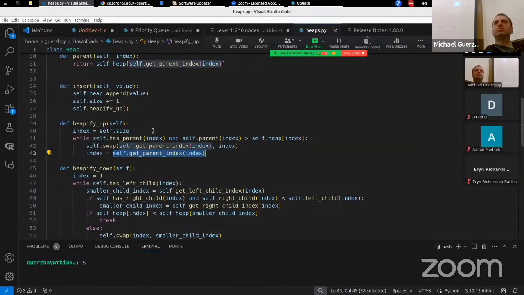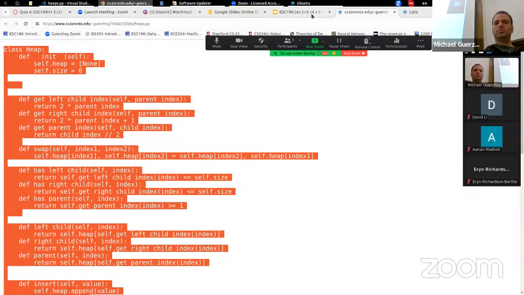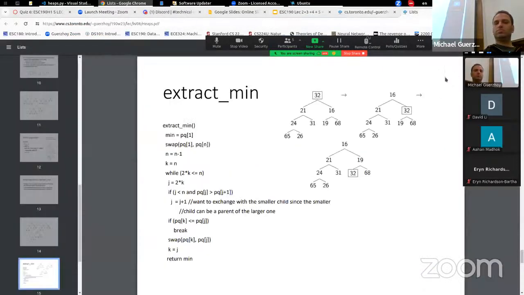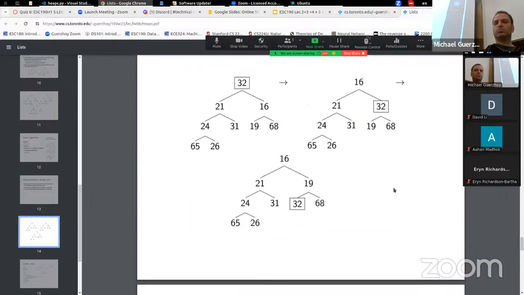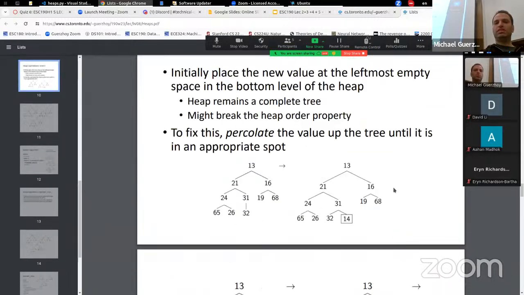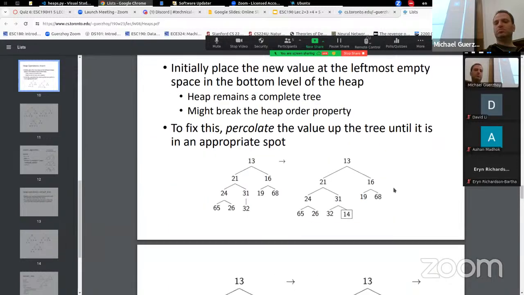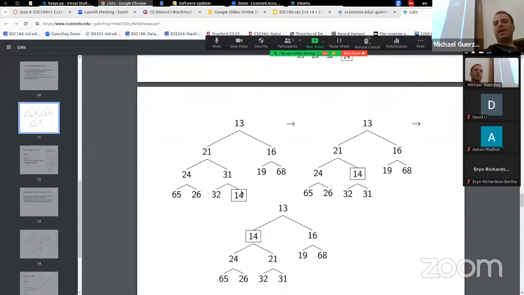Is that good? So we're percolating up, right? So we're saying, do we want to swap the 14 with the 31?